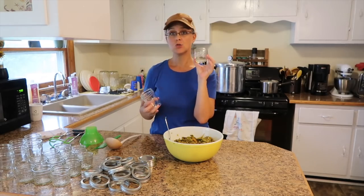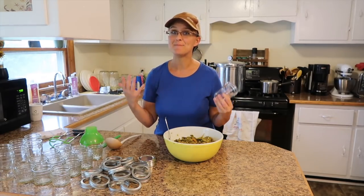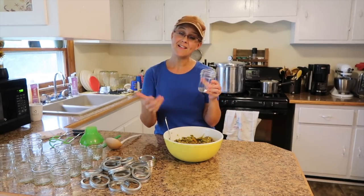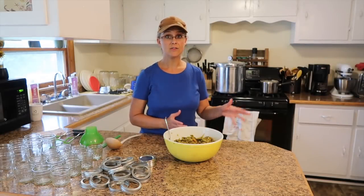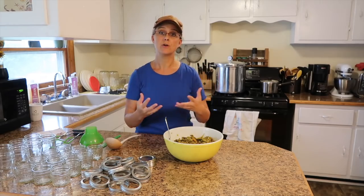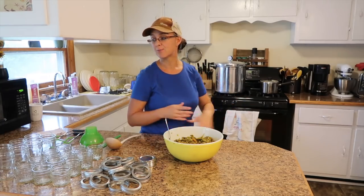So I'm going to start with 12 of the small jars, and then whatever is left over, I'll move on to the jelly jars. I'll just have to plan accordingly in my meal planning over the year to use 2 meals in a week. So I'll use half of 1 jar on 1 meal and the other half on another meal. I also have on the stove a pot of water boiling. We'll be adding just a tiny bit of boiling water on top of the green chilies once we get to that part. So I already have those things going to help me out, so this process can go a little bit faster.